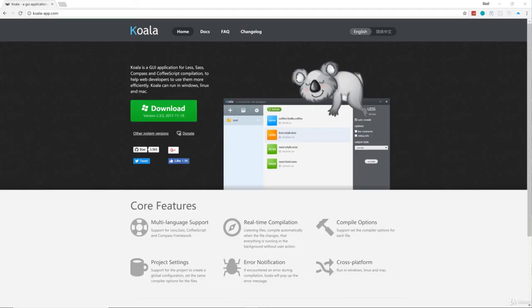All right, so we're going to get started on the Mizuxe project, but the first thing I want you to do is install something called Koala, which is a Less and Sass compiler. And Sass is a CSS preprocessor that allows you to use things like variables and nesting. We're going to look at some of those features, but most importantly, I'm going to show you how to use Bootstrap with Sass. So if you wanted to change, let's say, the primary color, where you have button primary and BG primary, you can change that from within the Sass variables file that comes with the Bootstrap source code.